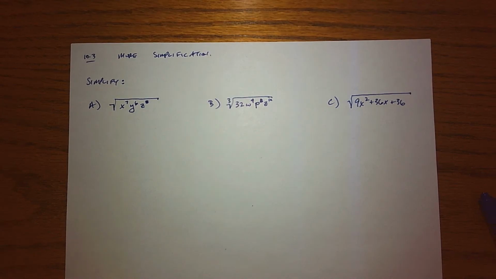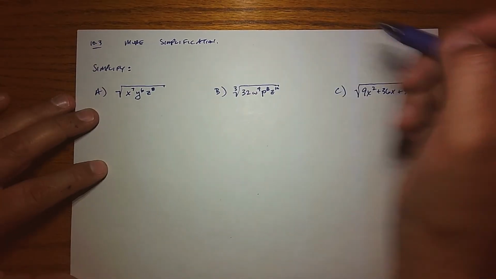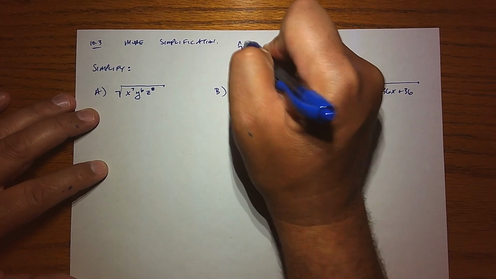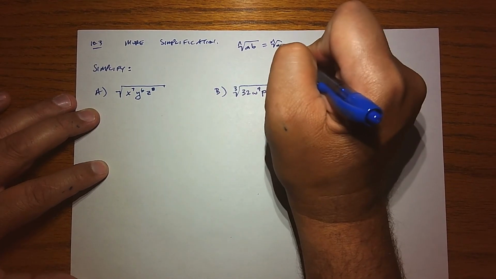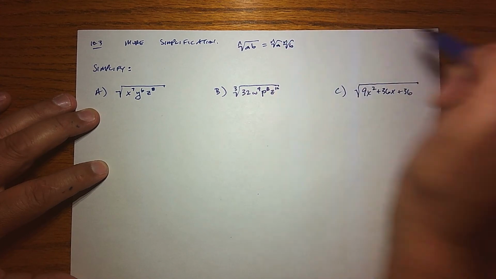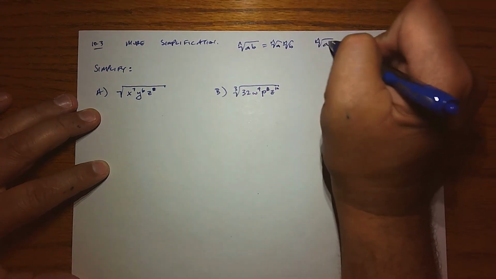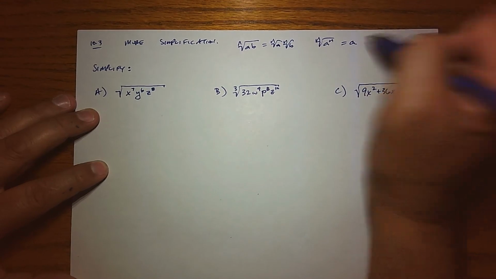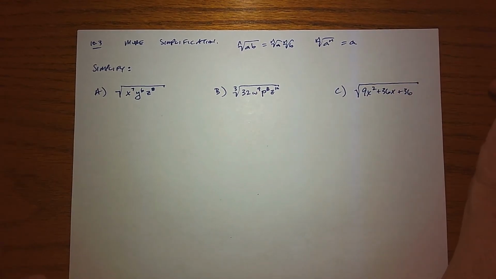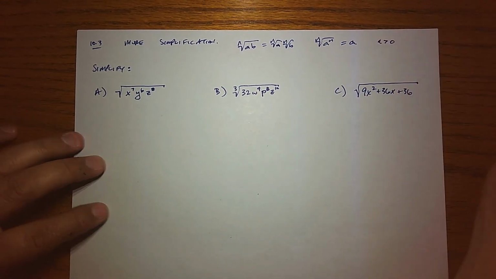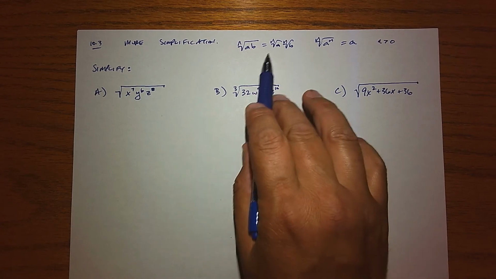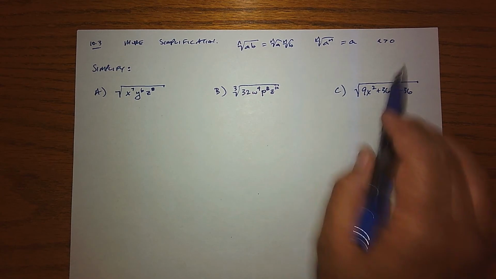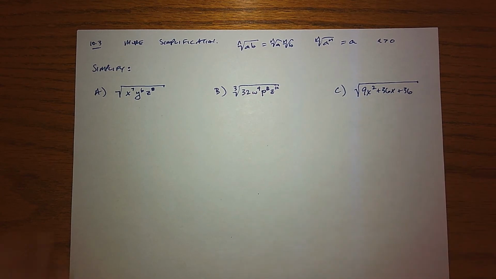Okay, so let's continue to do some more simplification. Again, the idea is we're using two rules, right? We're using the fact that I can take a radical and break it up into pieces. I'm using the fact that if my power matches my index, the radical basically clears out, right? And again, we're assuming everything is nice and positive. And so that's basically the idea. So when you break things up, you can use that, and we have shortcuts and everything in between.